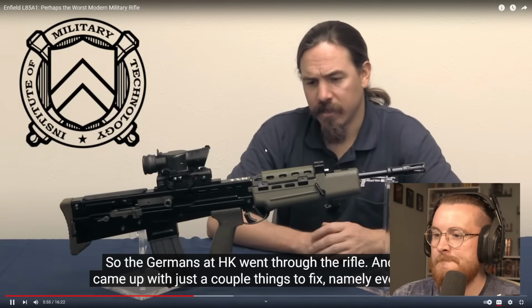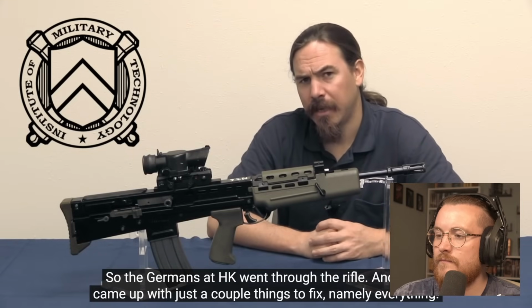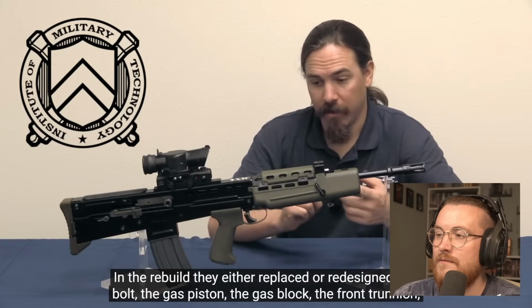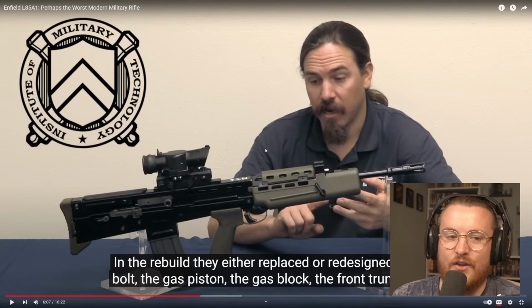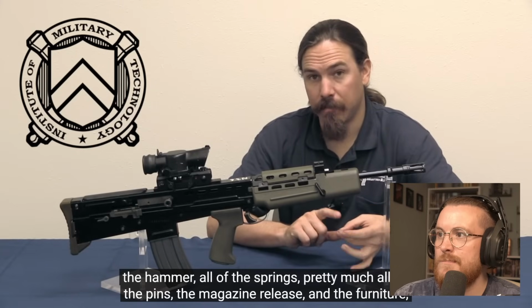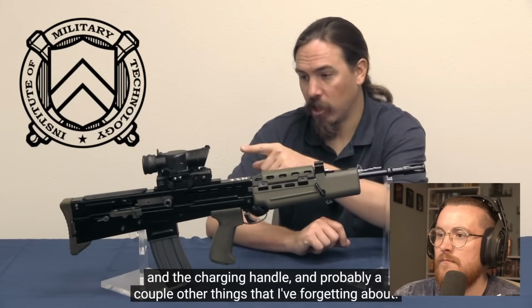So the Germans at HK went through the rifle and they came up with just a couple things to fix, namely everything. In the rebuild, they either replaced or redesigned the bolt, the gas piston, the gas block. It was pretty much everything on the inside. The front trunnion, the hammer, all of the springs, pretty much all of the pins, the magazine release, and the furniture, and the charging handle.